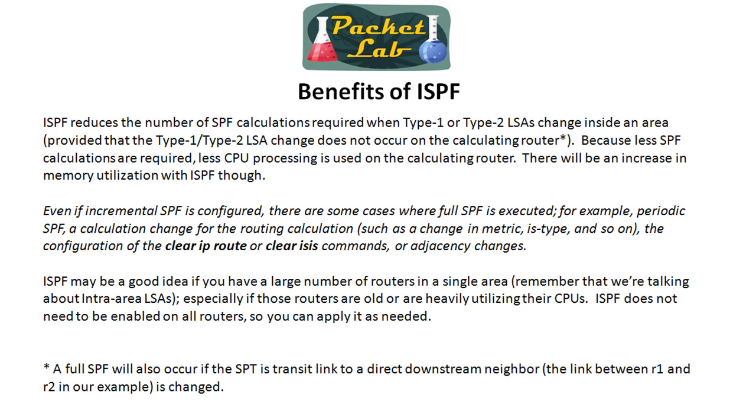We did see at least one case, and that was where the LSA change was on the calculating router, where ISPF does not provide a benefit because it's going to go ahead and run the full SPF algorithm there. There's some other cases here where, like if you're doing a clear IP route or something like that, where it's going to do the same thing, but you will get benefit in those 3 scenarios, and it may be enough to lead you down the path of implementing this. And again, it can be done on a router by router basis.